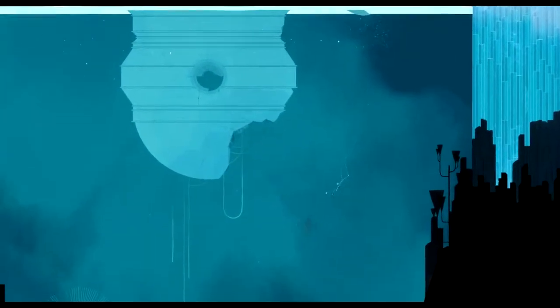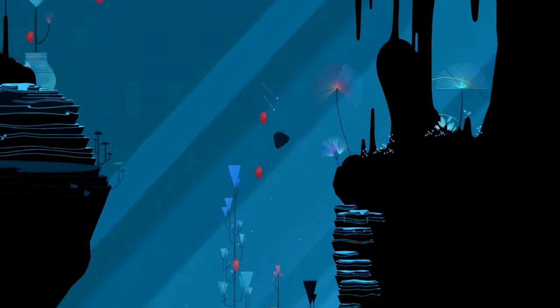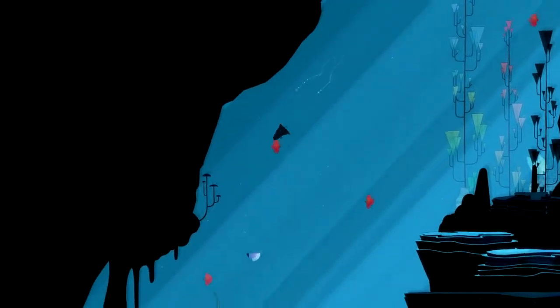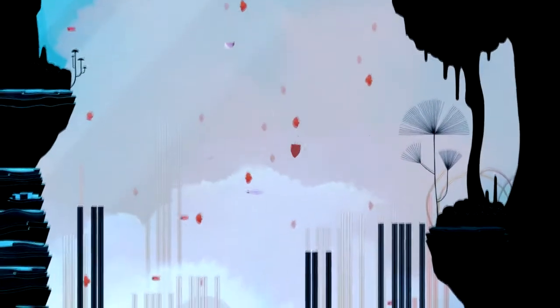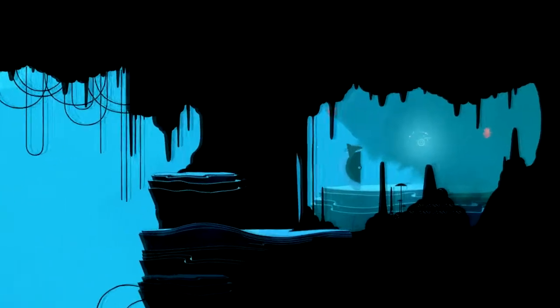Okay, so we've gained the ability to swim. I really like swimming in this game. You can press A to swim faster, but the controls are very, very smooth. So I'm just going to swim down as far as I can. Over here to, is it here? No, it's a little bit further down, I think. There is a secret underwater cave with the second memento.